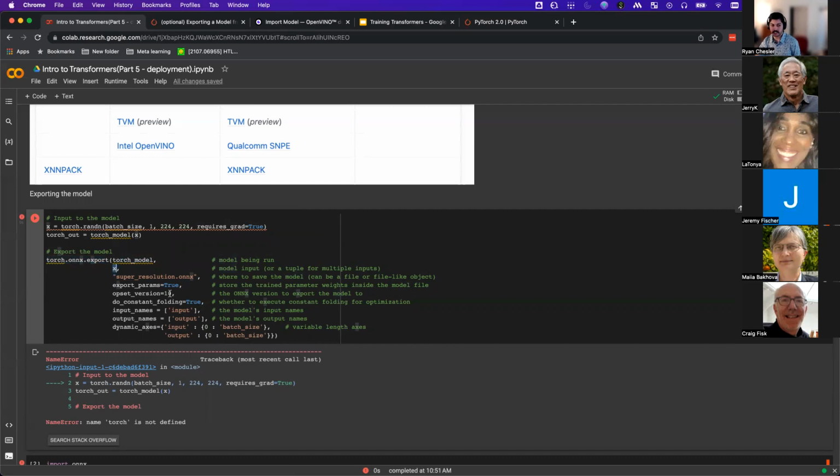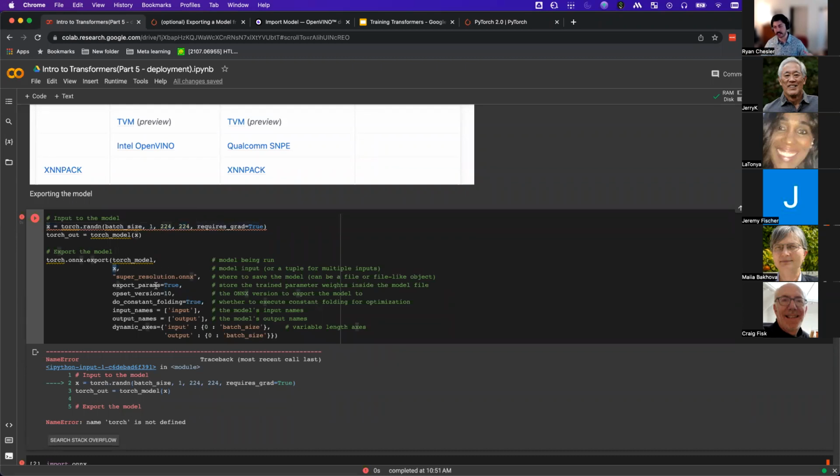And so this actually doesn't have to be anything real. You can just basically give it something in the right shape, the right format of data to pass to it. So like in this example they showed, you just give it a certain batch size, one channel, certain height, certain width, and then you pass it to the model.